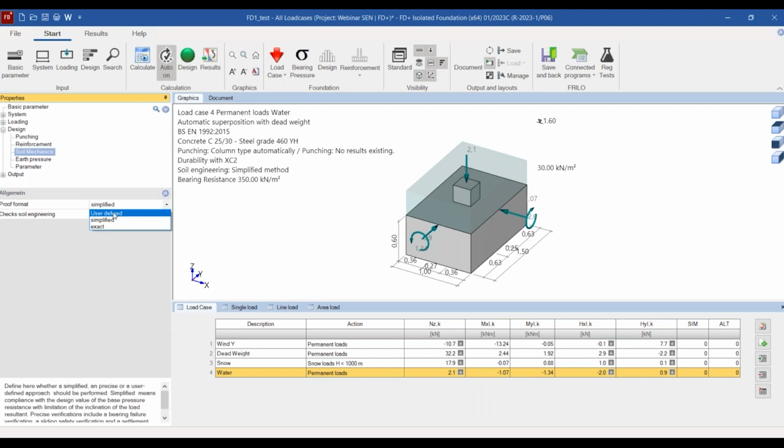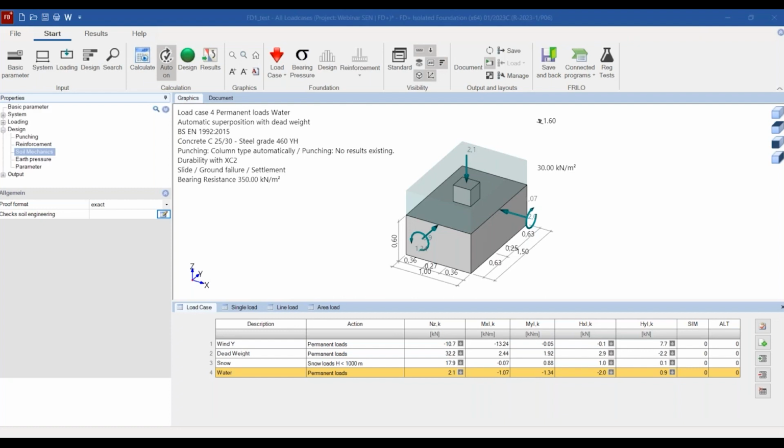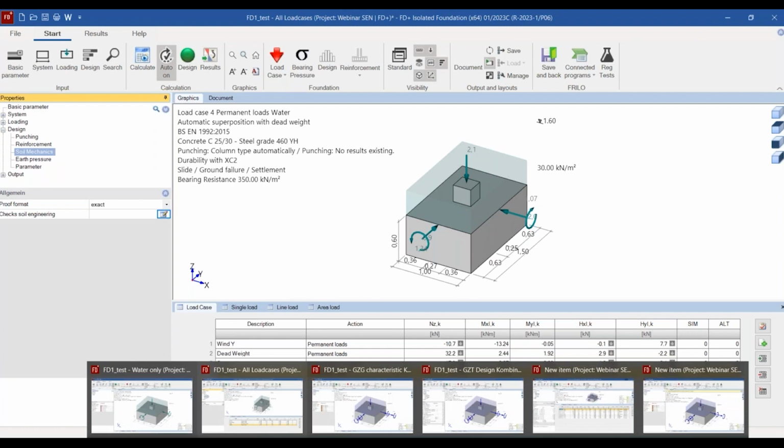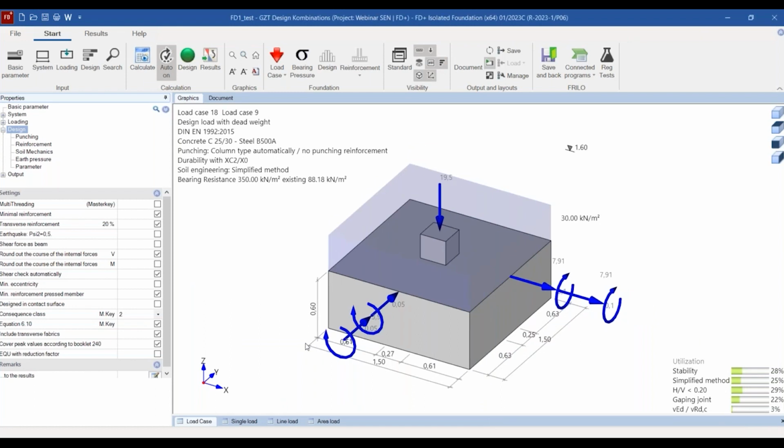For example, I change the method from a user-defined or simplified calculation method to a more accurate one. In that case, I will show you the function where you can choose which check is done and on which base. Okay, so now the calculation is running, and I will change to the results right now.